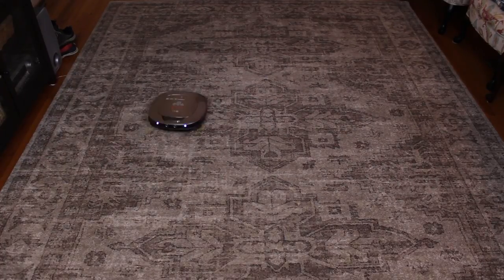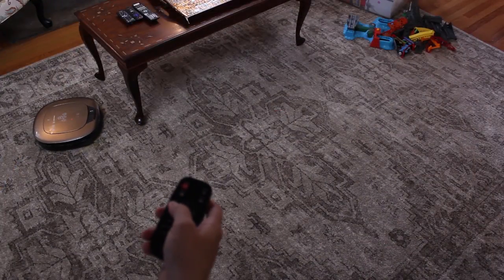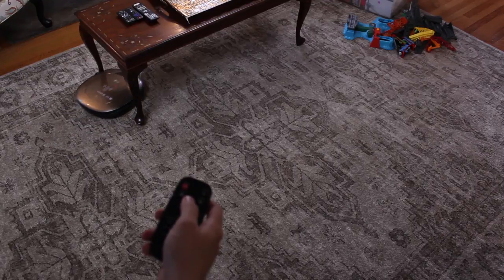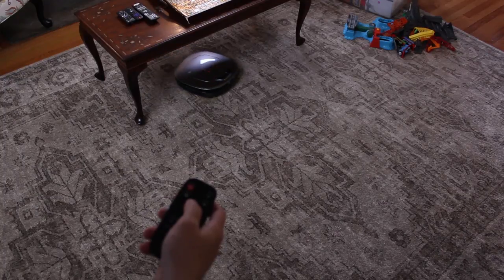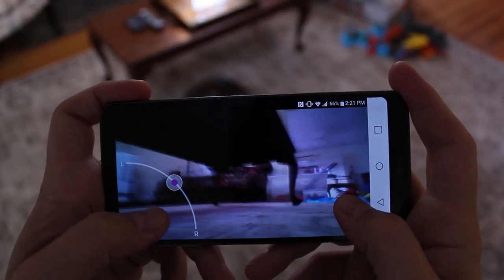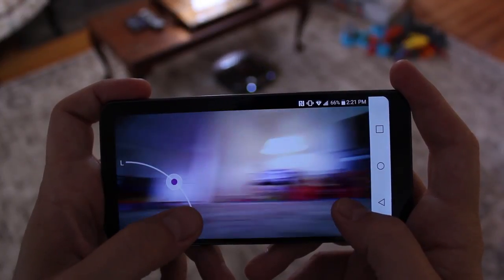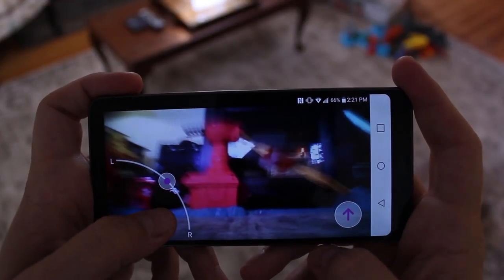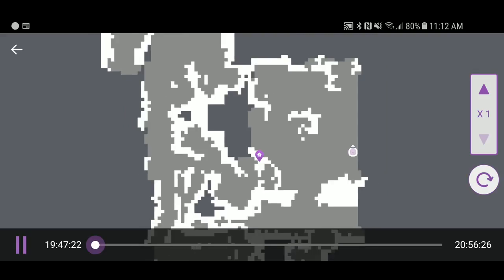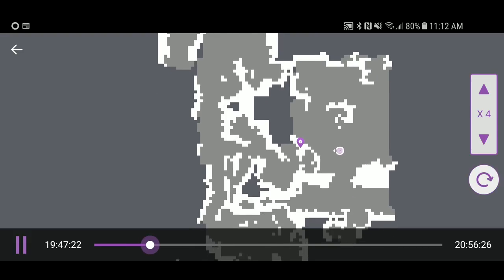This manual control is done either by the included remote, which features pretty much every function and manual control that's almost RC car responsive, or via the app. What's particularly cool about the app is that you can see through the cameras on the vacuum at all times, either when it's idle, being manually controlled, or even during the cleaning cycle. This is good since you can't view the live map data of the vacuum, and it also gives folks the option of roaming around the house and checking things while they're not at home. Map data is viewable historically, and you can even see exactly which path the vacuum took through your home by playing back the video, giving you insight into where it might have gotten stuck or took longer to clean.